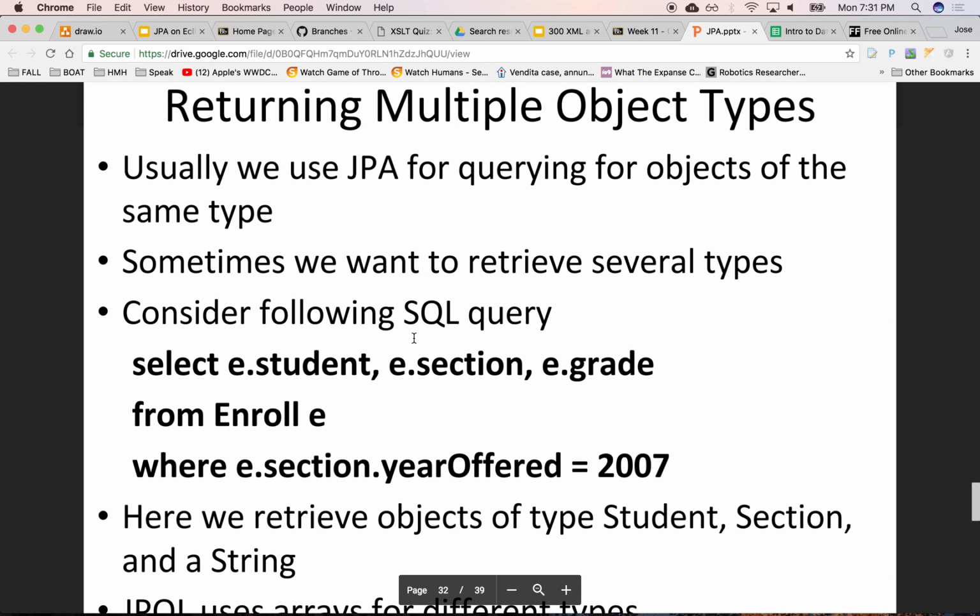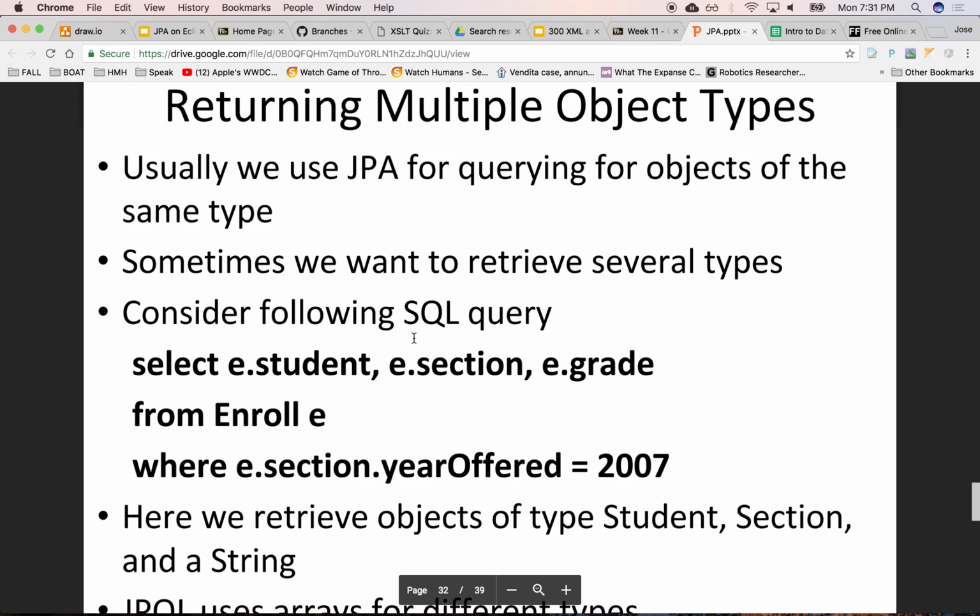You can also return, now in SQL, it's very common that you're returning several fields from different places, some fields from one table and other fields from another table. It kind of builds a record on its own, and then typically in the result set, you can say, give me the first one, the second one, or the ones that have a particular name. Over here is a little different.